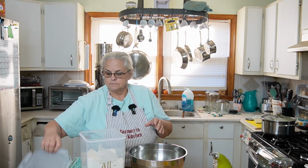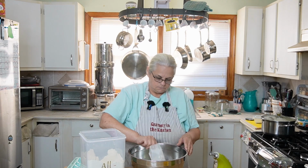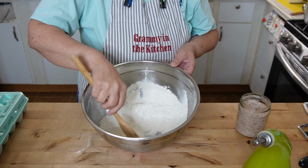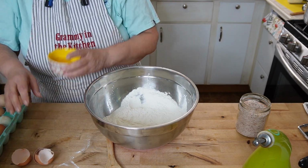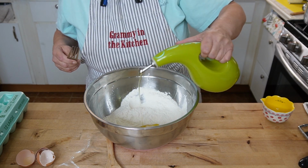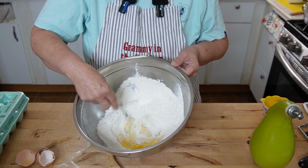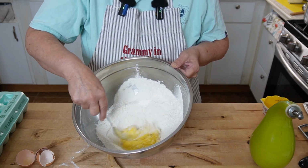So in the bowl, I'm just going to be making my normal pasta. We're going to put 2 cups of flour, a good pinch of salt. Blend that in together. Make a well in the center, a little hole, and we're going to add 2 eggs, and about a tablespoon of olive oil. We're going to whisk the eggs and slowly incorporate that flour. And we're only going to add enough water to get a nice consistent dough ball.